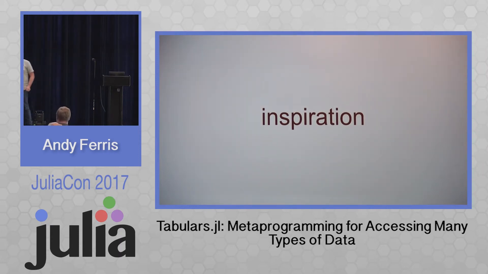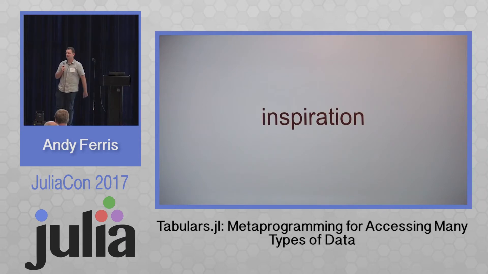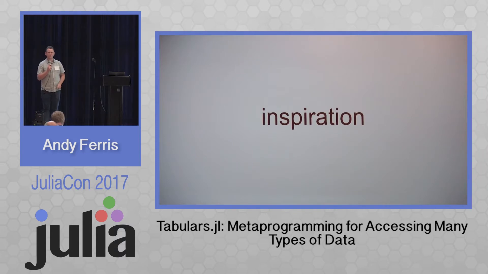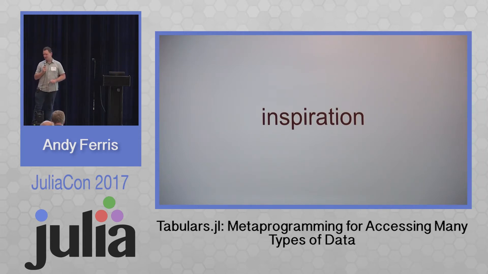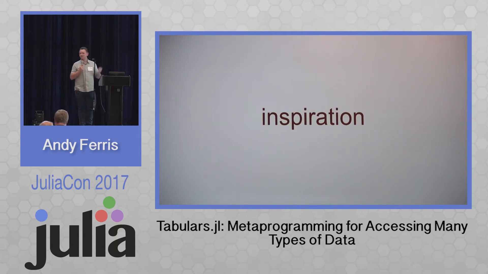I got a little bit of inspiration from a couple of posts on the internet. I saw a post by Tim Holley where he was saying abstract arrays is kind of like a multi-dimensional associative where you have this mapping from indices to values. I also saw a post comparing Julia's data frames framework to pandas, and they were saying they really appreciated the way the data structure itself was very transparent — they knew what was happening behind the scenes and that empowered them to use it more easily.